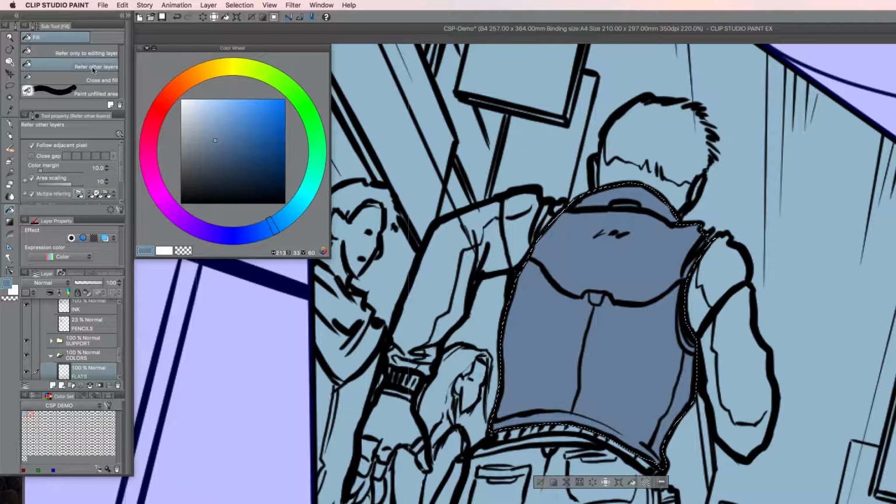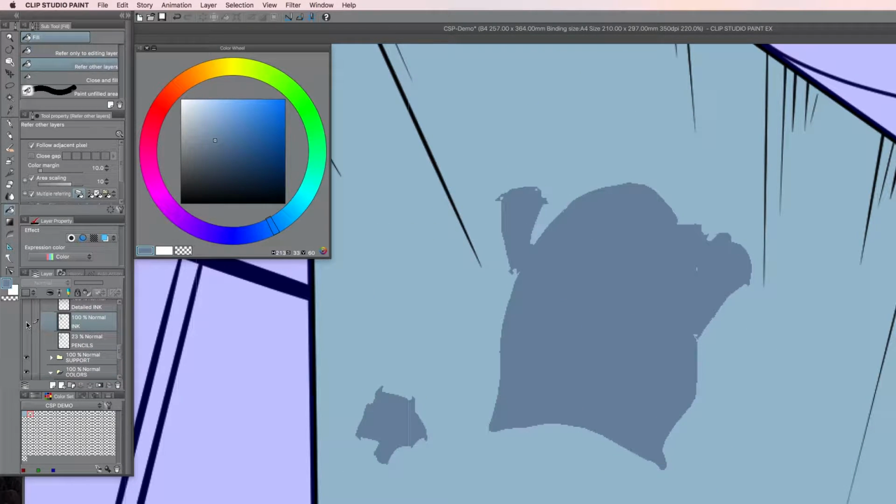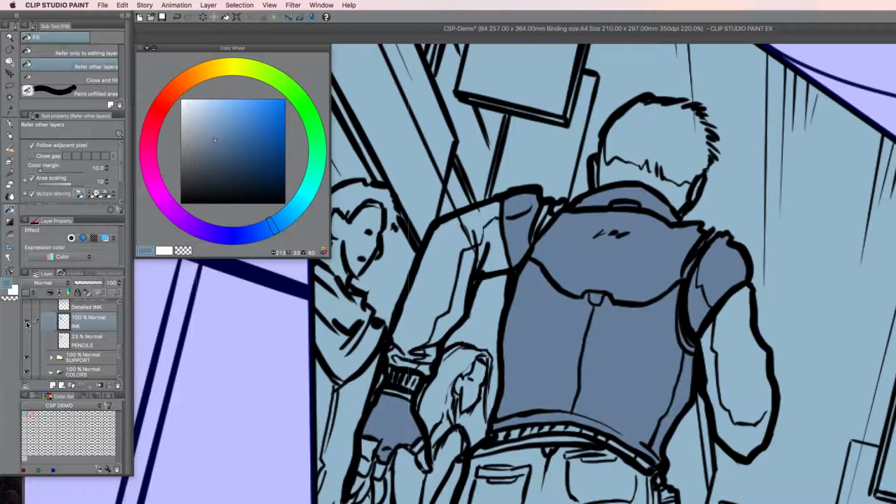If you're going to use the other method that I just showed you, refer other layers, then basically you can select individual sections, and it will fill these sections based on the referral layer. In this case the inking layer is what it's referring to. Okay, so important to know. And so that's basically your flats.